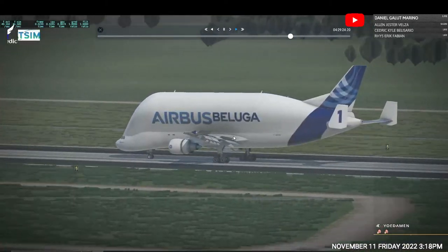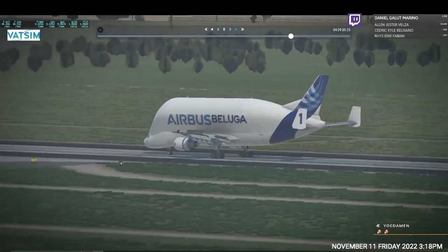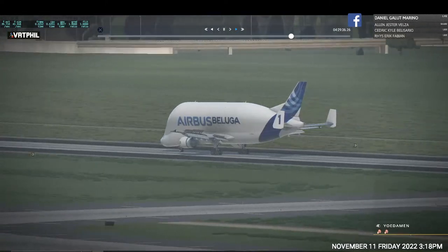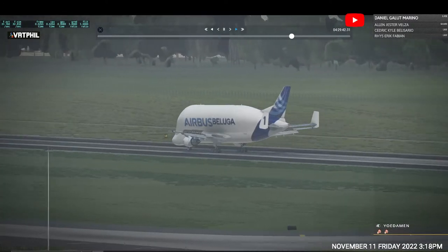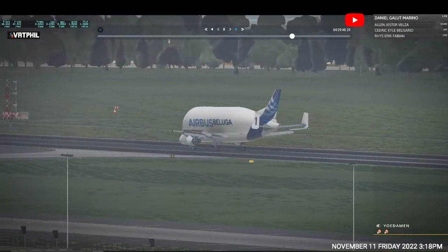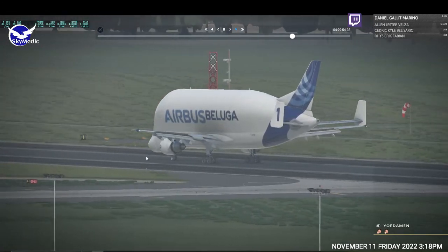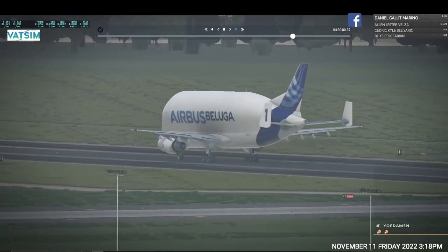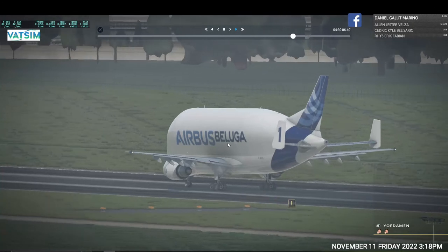Alright, that's our landing here, Clark. So, nag-ILS approach pa tayo, pero we didn't follow our STAR since nag-request tayo for assistance kanina sa Manila controller natin for radar vectors towards runway 02 dito sa Clark. Okay, recap ng flight natin. This is Airbus Beluga, Airbus A300 Beluga. We came from Manila Ninoy Aquino International Airport with a cargo of helicopter na unloaded natin. And we just arrived here in Clark International Airport runway 02. Total flight time natin around 30 minutes kanina. Next 10 tayo sa estimated 20 minutes of flight time natin. And a special shout out sa ating Manila controller, Sir Angelo Mansueto. It's been a long time since na-control siya natin dito sa Manila.